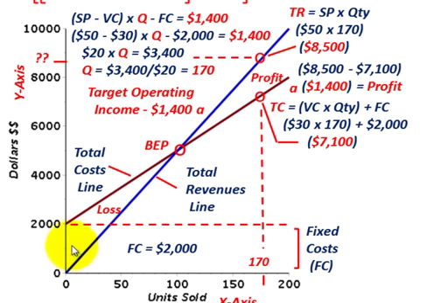So that's where our total cost line is going to start out. At 0 units sold, you're still going to have a total cost of $2,000. Because our variable cost beyond the $2,000 fixed cost is going up at $30 per unit, whereas our revenues start out at $0 because no units were sold, but our revenues go up at $50 per unit, so it's increasing at a greater rate, and then we get to that break-even point.